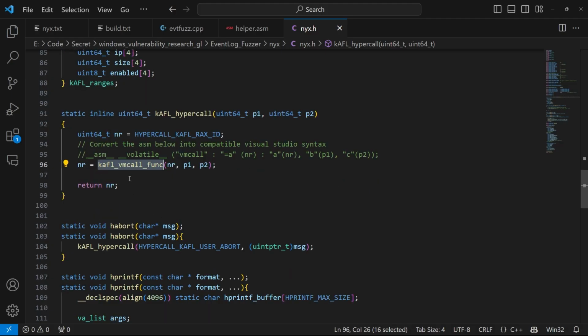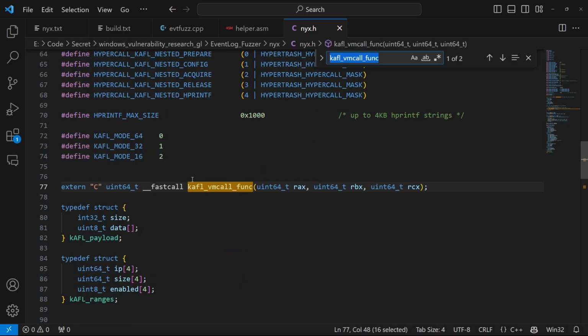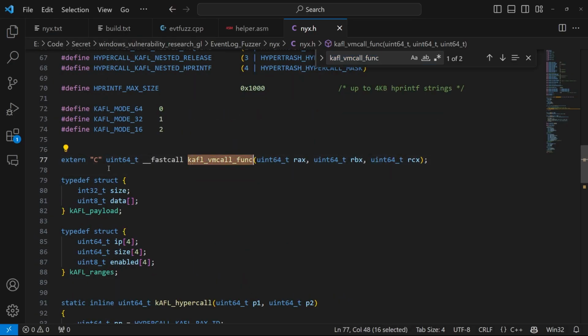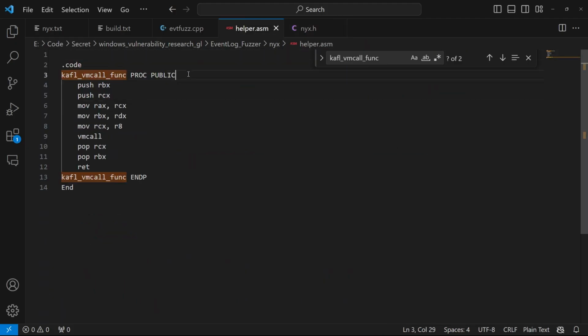And this is actually implemented in assembly because, building this on Windows, there's no real VMCALL intrinsic that we can use. So this KAFL VMCALL func, I defined up here as an extern function, and that's actually implemented in assembly here.